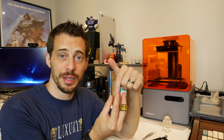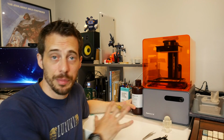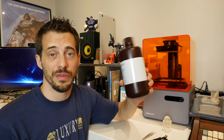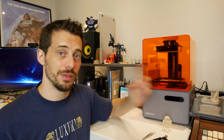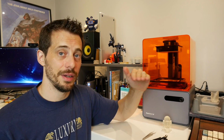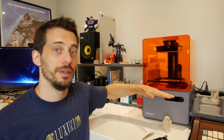When you think of 3D printing, you're probably thinking of an extrusion-based printer. You have a spool of plastic, it feeds the plastic through a hot end which melts it and squirts it out and builds up your model in this way. SLA printers work very differently. They use a photosensitive liquid resin, you fill up a tank, and then you use a laser to cure the resin each layer at a time. So in this case, it builds a layer, lifts it up, builds another layer, lifts it up.